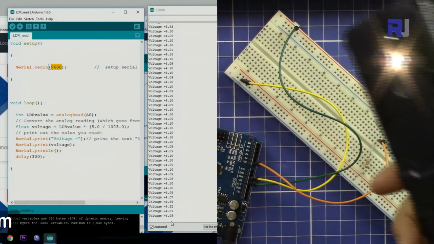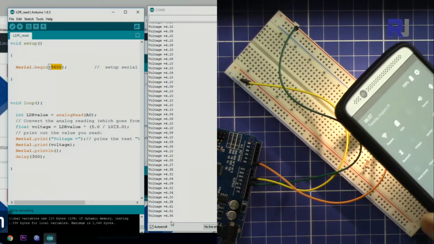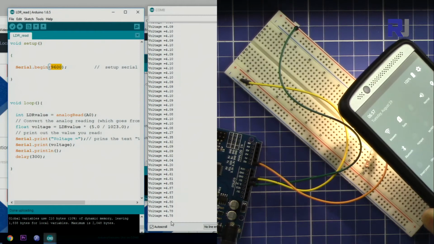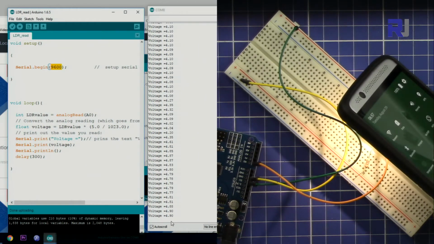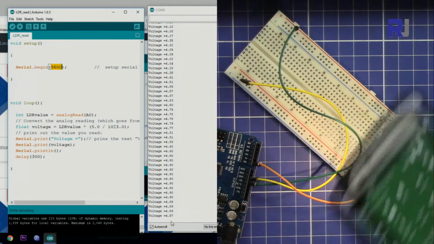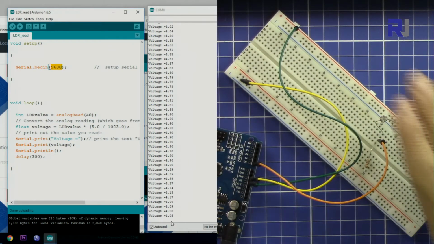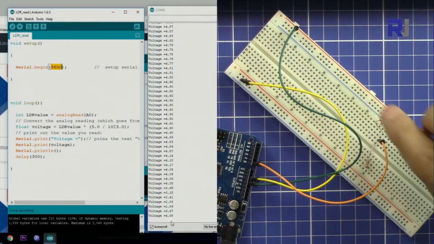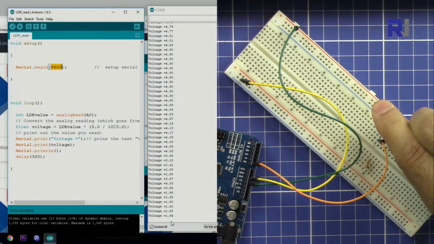If I do my phone flashlight, so 4.83, so it goes up to 4.9 volts if I put my light fully, and if I darken it and fully cover it with my hand, it's 1.9 volts.